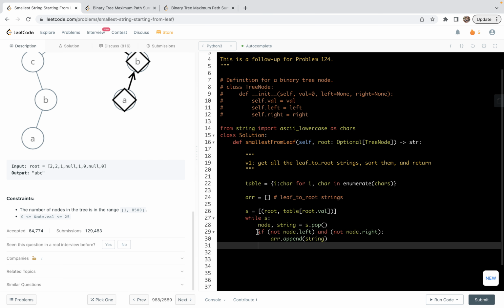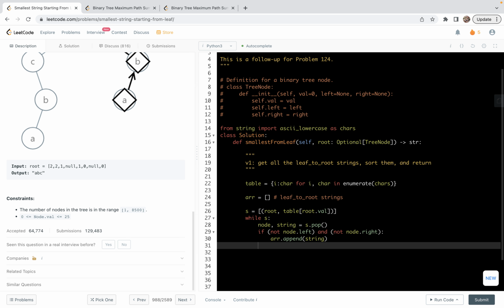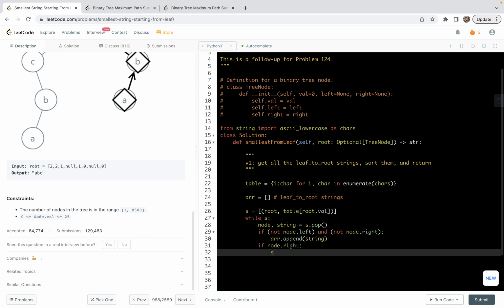So actually, it's also a check of leaf to root strings. Afterwards, the complementary of this if is either node left or node right or both. So let's do a check. Here I'm going to first check node right. So I first append node right.